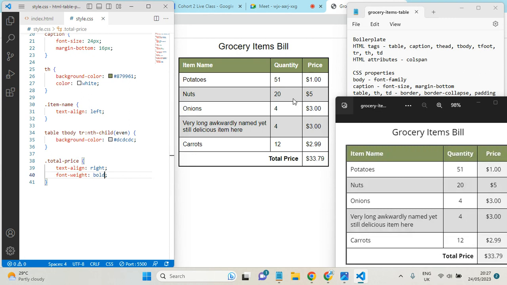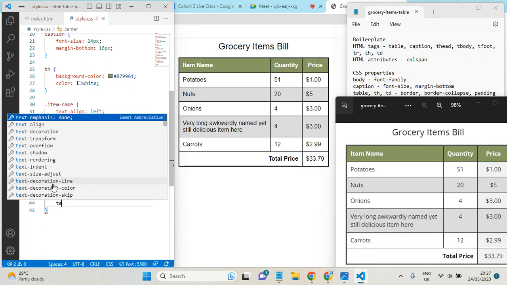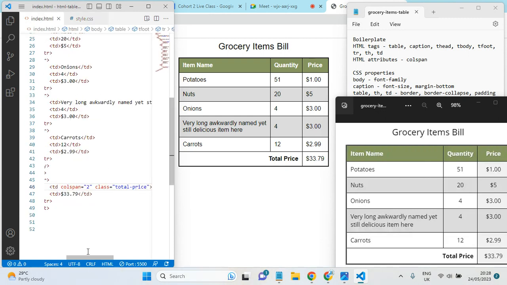I will not do it for all the cells. I created a CSS selector here. I called it center, and I say text align center. So that's the center class name.